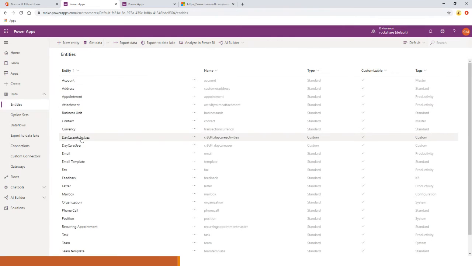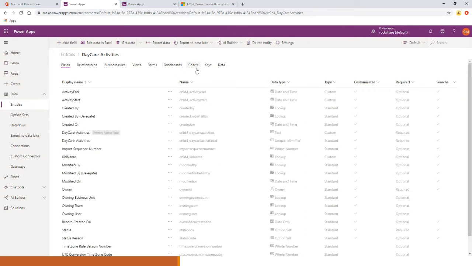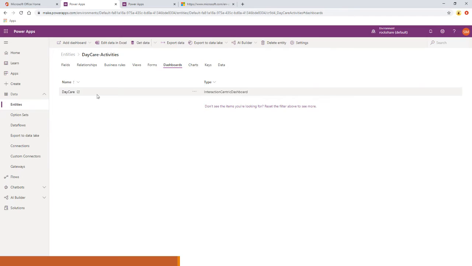Let me go back and see dashboards. Just like you create reports in Power BI, you need to first create a chart and then you can put it into the pages and the dashboard. Likewise over here, you need to create a chart based on the data you have. I'll give you an example.